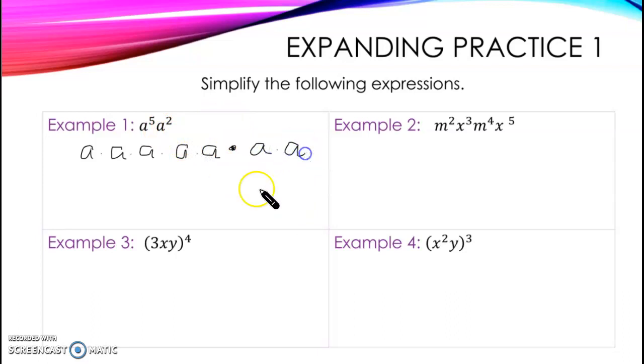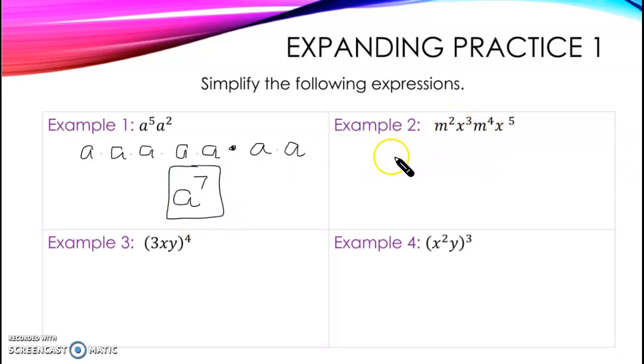But really, if we were to rewrite this so it's just one base value with one exponent, we could do that because there's 7 a values all being multiplied together, and so that would be a to the 7th power. And the rule with that is really that whenever you have 2 of the same base value, you're really just going to end up adding their exponents together. But if you have a hard time memorizing the rules, I would encourage you to just expand it out, like so. Let's look at the next example here.